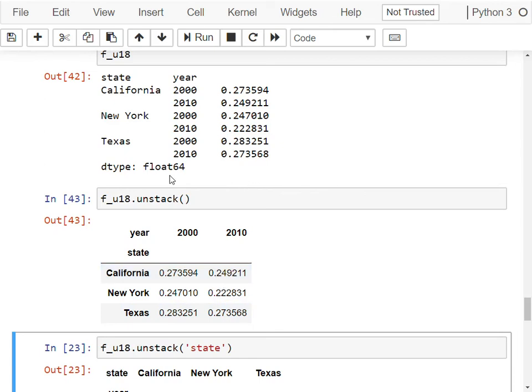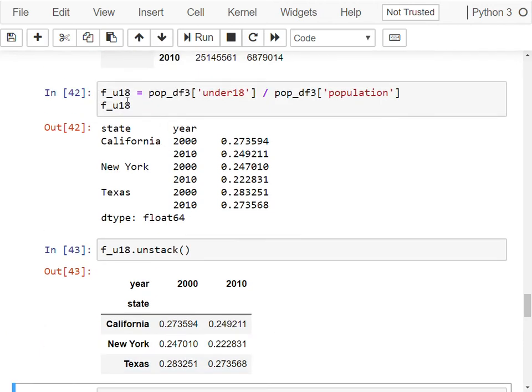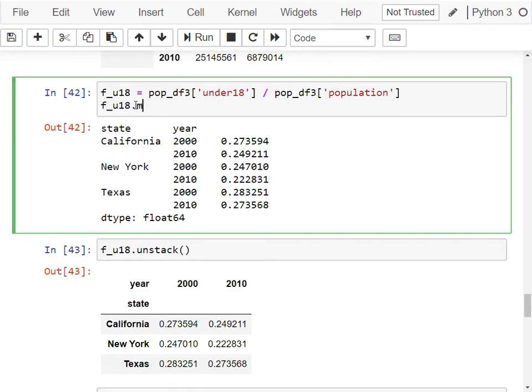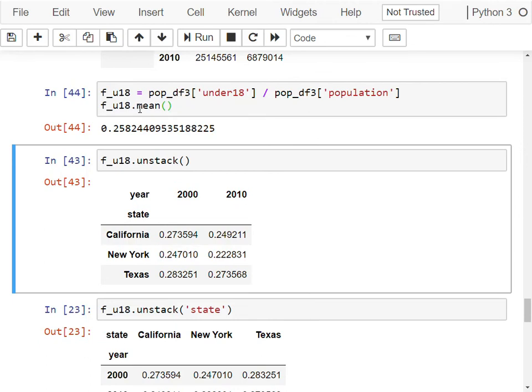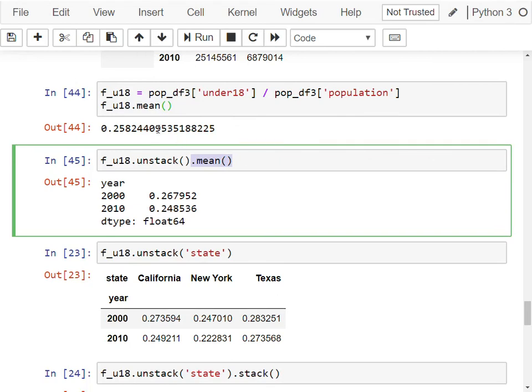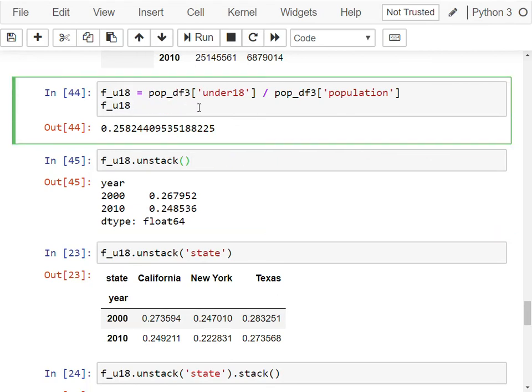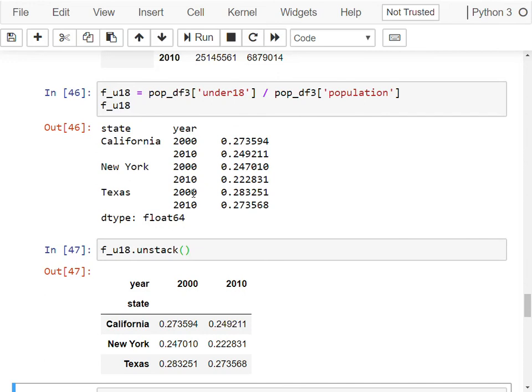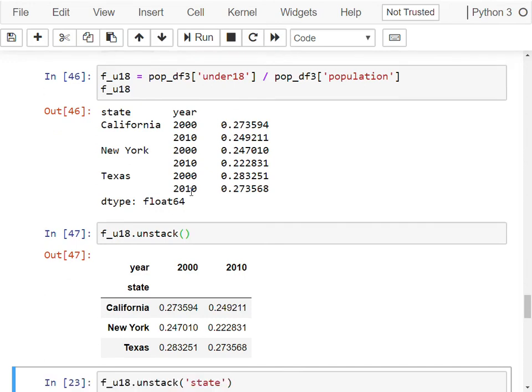There may be situations when we want to have a series, a vector, and situations when we want to have a data frame. Like for instance, let's say I want the total average of people under 18. In a series, if I do the mean, it's going to run the mean over all of the values, and I'm going to get the whole mean. However, if I have a data frame and I run the mean, an aggregate function is going to give me the mean in year 2000 and in year 2010. So that's one of the benefits of stacking or unstacking my data from a series to a data frame and vice versa.